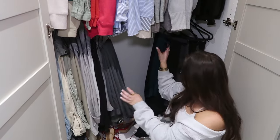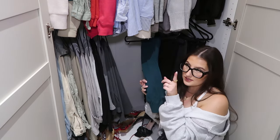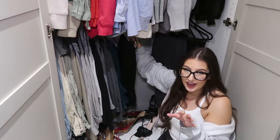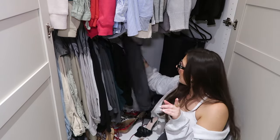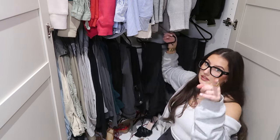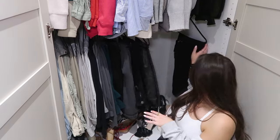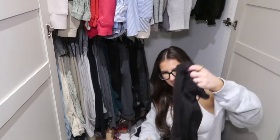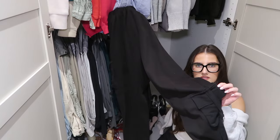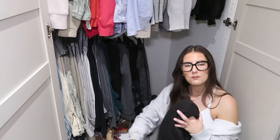Work trousers, yes. Green ribbed leggings to a matching green ribbed top that I did earlier, yes. Black joggers, I've had these for years, yes. Grey wide leg joggers, yes. Black mum jeans, yes. Fake tan joggers, yes. Every week, yes. Patterned grey work trousers. Lastly, these joggers, but I think I'm actually gonna get rid of these. They're just not really my style. They have these pockets on the side. And I think I'm just over these, so I'm gonna pop them on Vinted.